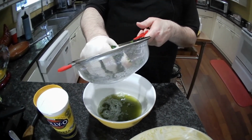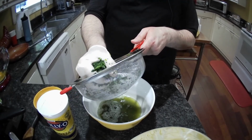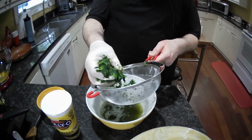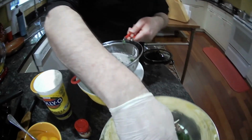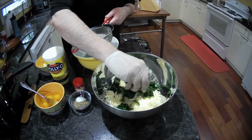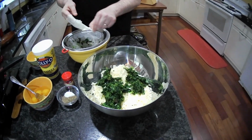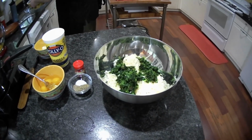Again, in here, this adds a little bit of color. It does add a little bit of flavor, but I actually love it in this recipe. So that's pretty good. All right, so then we'll take our spinach and just crumble it in over our cheese because this is all going to get mixed together. All right, we can put this aside for now.